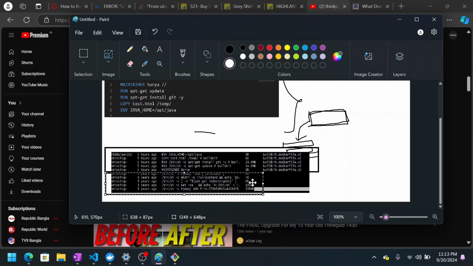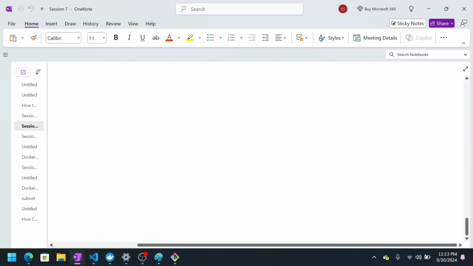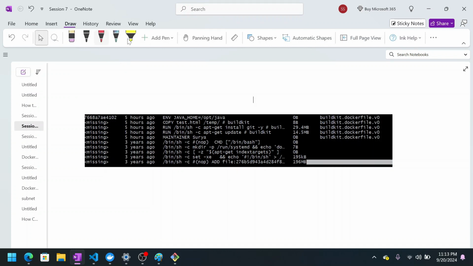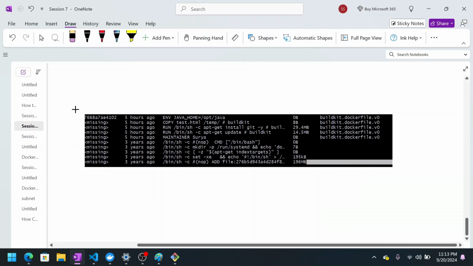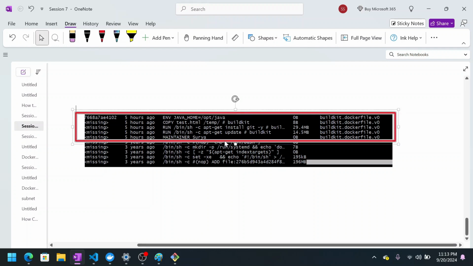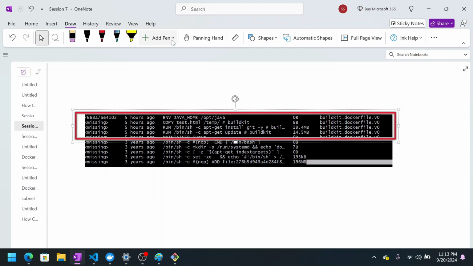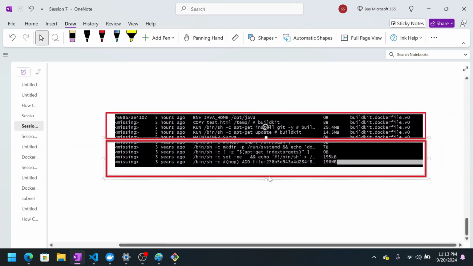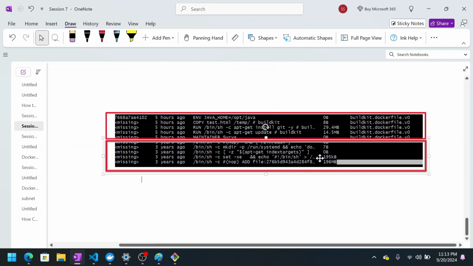Because I told you Ubuntu can have its own set of layers, these are the Ubuntu set of layers, 1 2 3 4 5, and after that I have maintainer Surya.